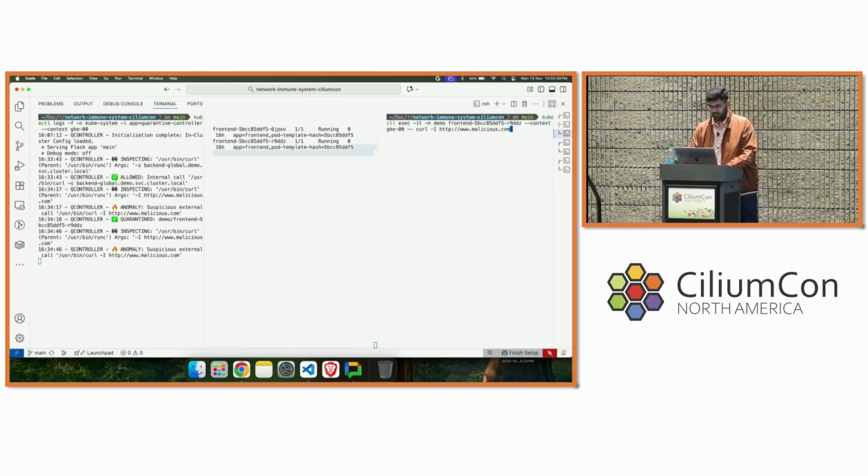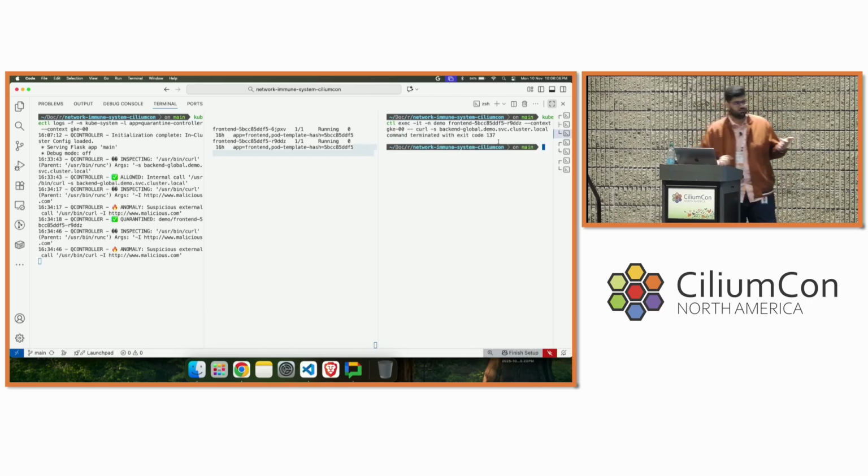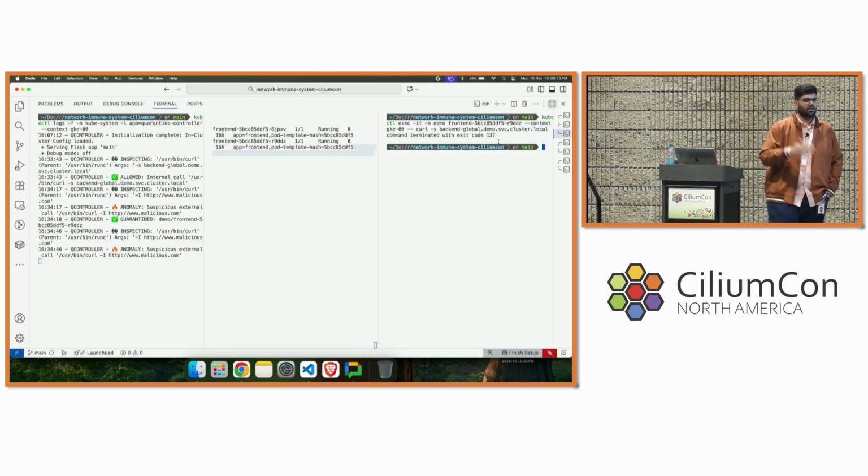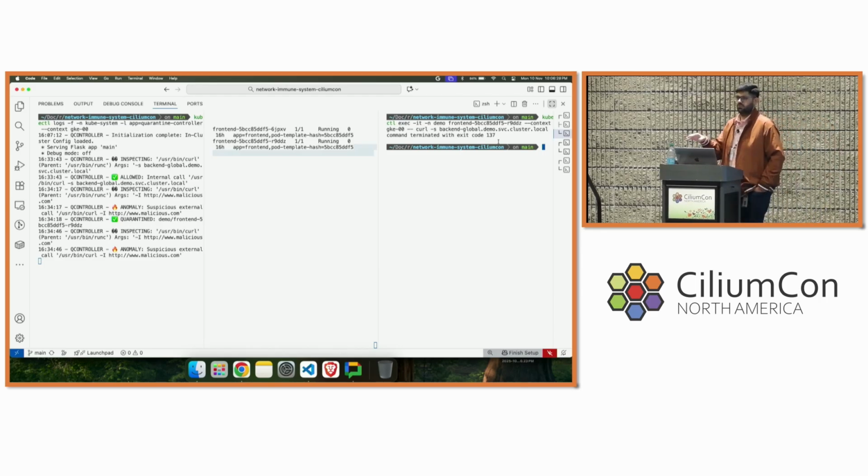So ideally, I can start trying to hit my regular backend, and ideally by now it should have got into action. So it's showing me 137. So the tracing policy is actually helping us prevent any kind of execution of curl, even if you would have done this through a process internally, unless you would have done some, let's say, Python package level thing, and you would not have checked the libcurl library, etc., then this would have succeeded. But generally, for any usage of curl, regardless of whether it's through exec or whether it's part of the application itself, this will be getting blocked.